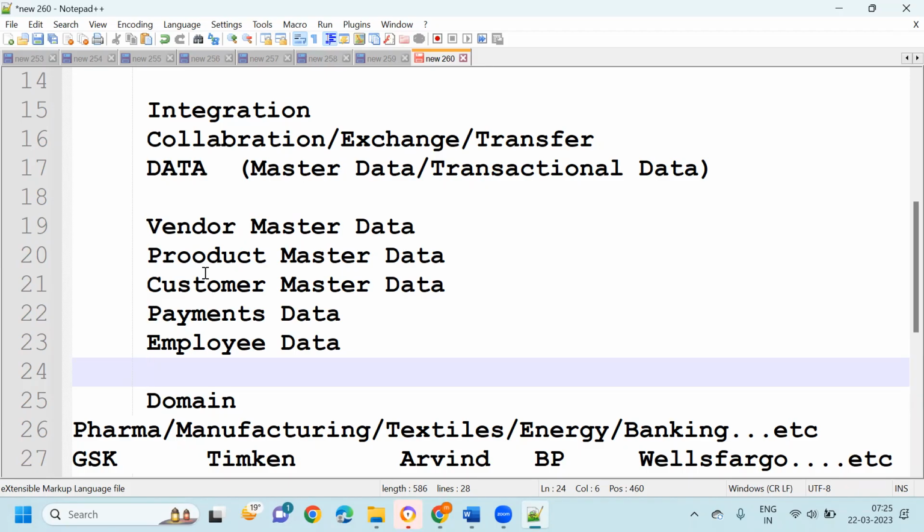Indirectly, this technology we are talking about can be used in any domain organizations, any industries. If there is any integration requirement, we can use this technology. There are no restrictions at all. Please remember this point, guys. It is not implemented for a specific industry or specific domain organizations. Wherever you want, you can use it if there are any integration requirements.